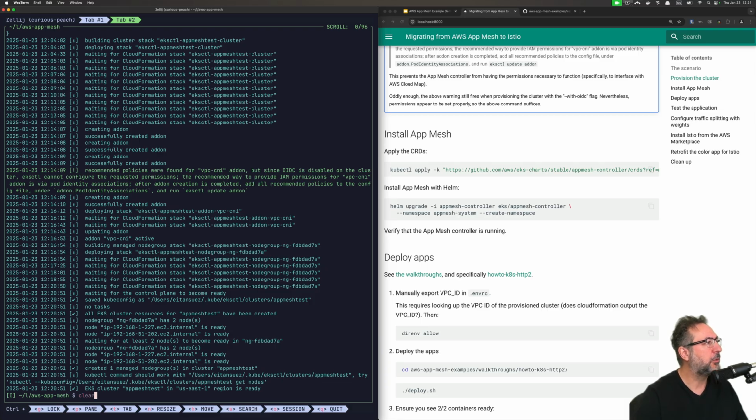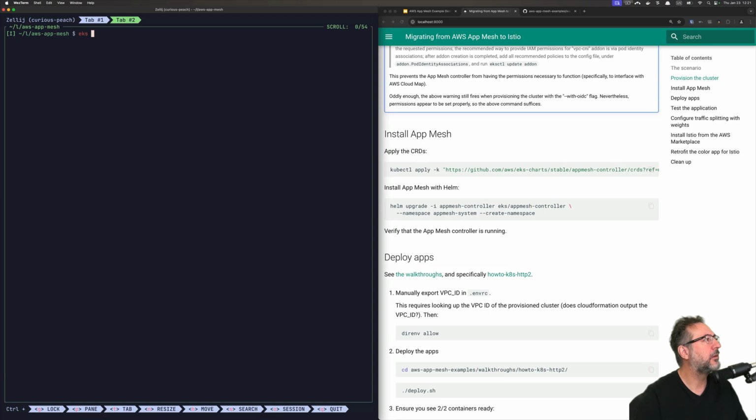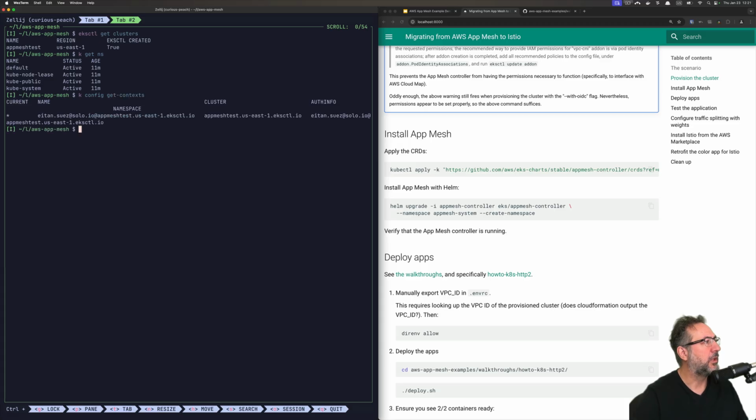So I should be able at this point to verify that my cluster is created, and to submit a command such as kubectl get namespaces just to make sure that this is actually working. We can also look at my kube context. So you can see here I'm pointing to a Kubernetes cluster running in AWS.